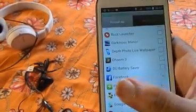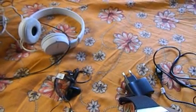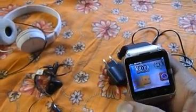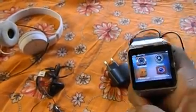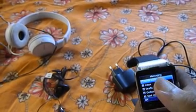So if you get any notification on Facebook at your Android device, it would automatically be sent to your watch, and you can see your notifications even without taking out your phone. But you cannot reply through this watch. You have to take out your phone for that. You cannot reply to any Facebook message through this watch. You can only reply to the messages which come.